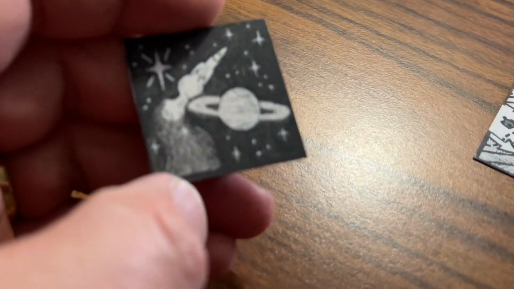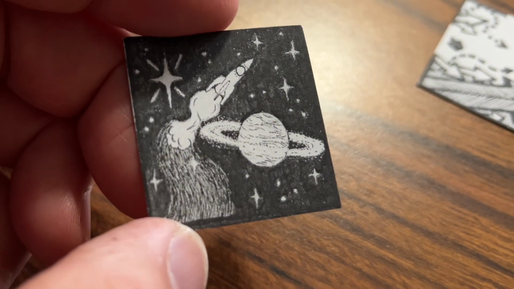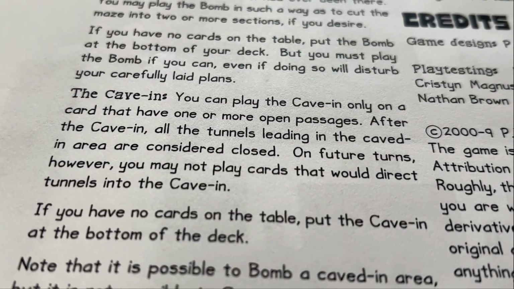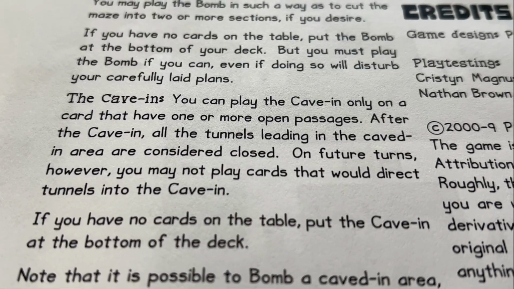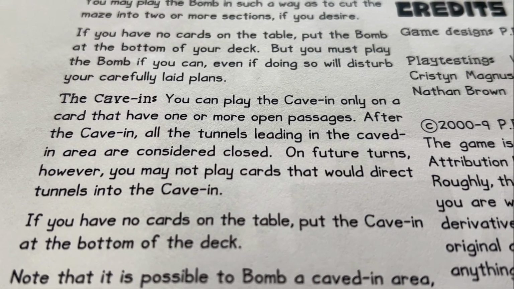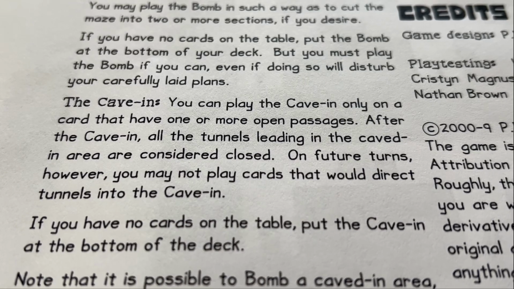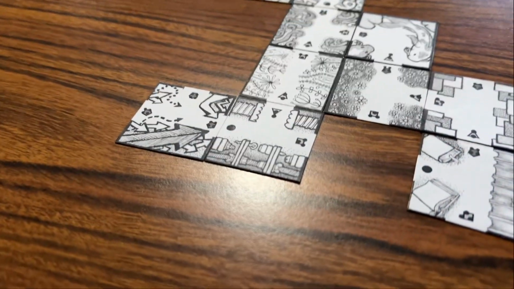I think this is a cave-in according to the rules. Cave-ins, you can play the cave-in only on a card that has one or more open passages. After the cave-in, all the tunnels leading in the caved-in area are considered closed. On future turns, however, you may not play cards that would direct tunnels into the cave-in. Okay, so I'm going to shut down.